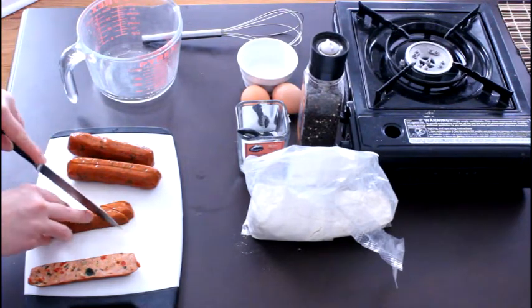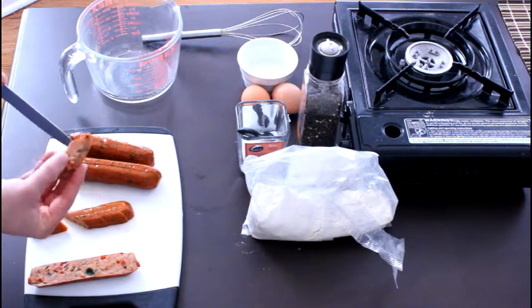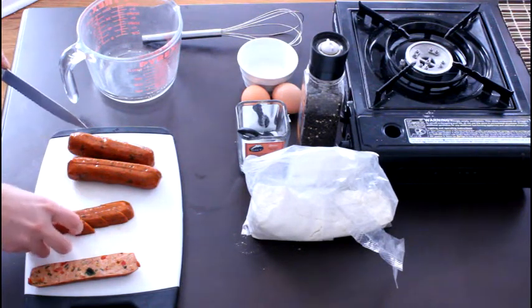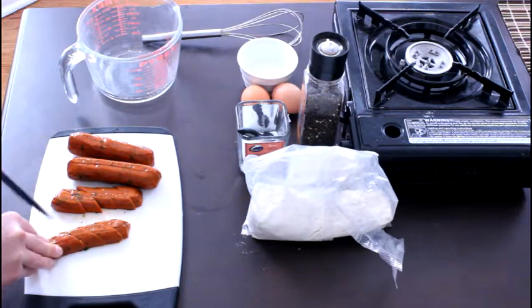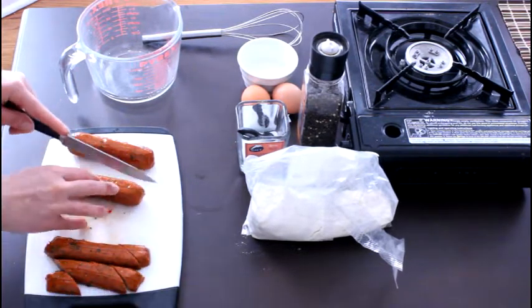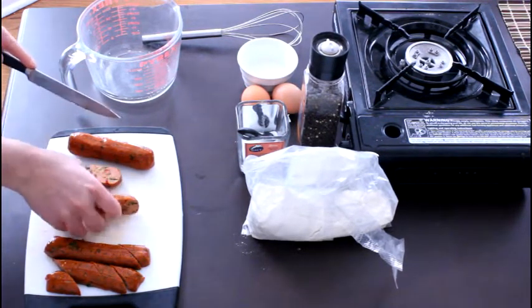I usually cut them a little bit on an angle so that they're slightly larger than bite size, maybe like two bites. A lot of people will probably just pop the whole thing right into their mouth, but I'll slice these like this. And then once all the sausages are sliced, we are going to make our batter and get our coconut oil starting to heat on the stove.